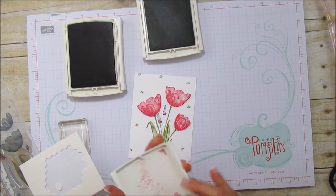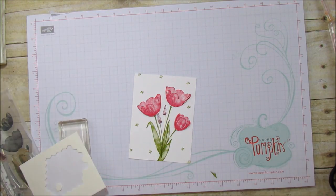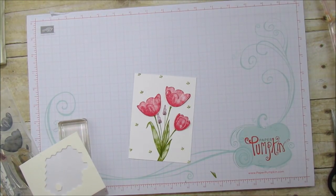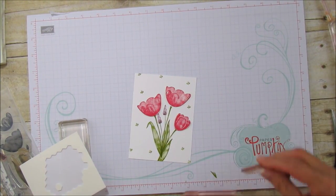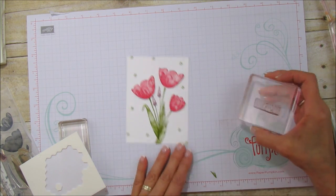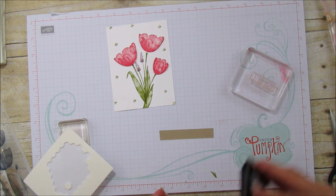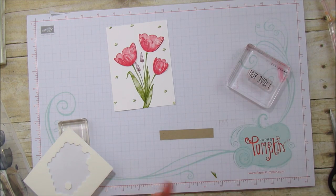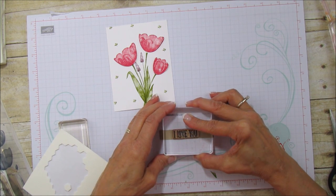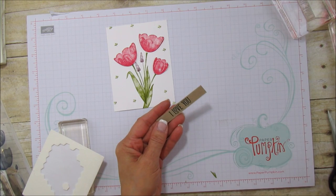All right, so the next thing we're going to do is I'm going to put these inks aside, and we're going to stamp the sentiment. I got to clean it off now. I need to line it up. And I'm going to use some of my Memento Black on my crumb cake. Center that. I love the writing on this. That's why I chose that one.